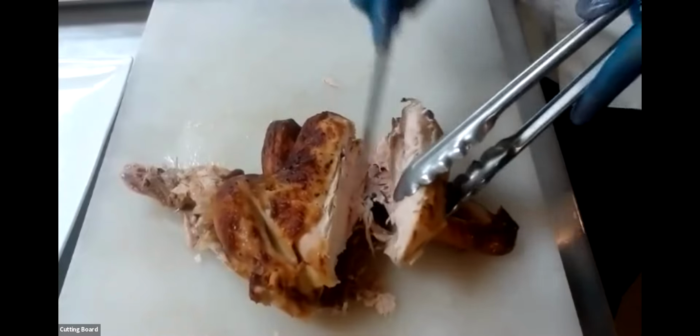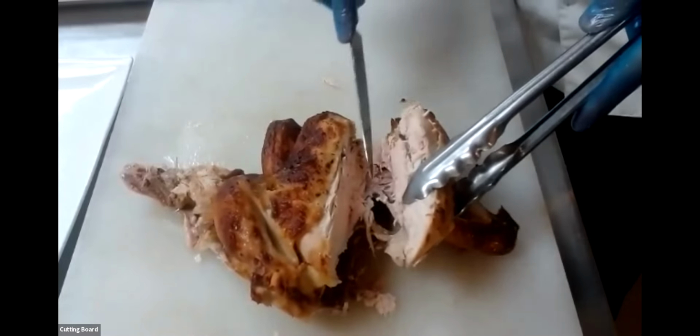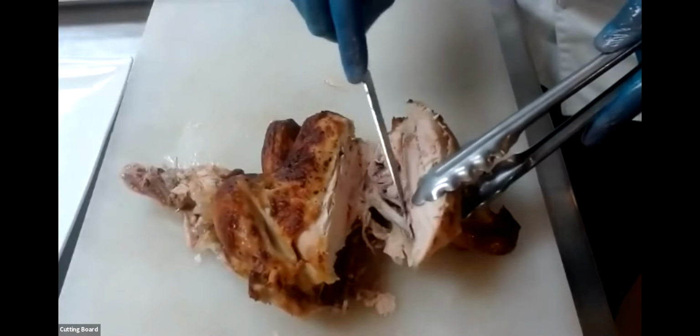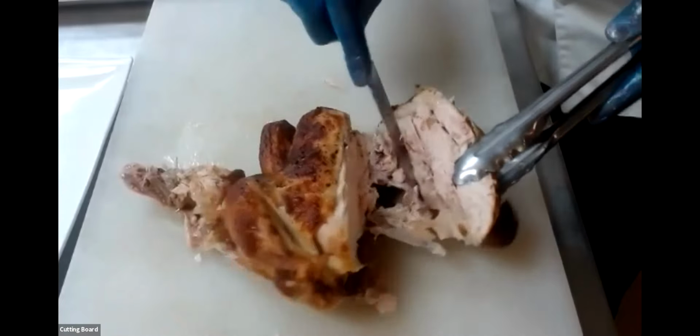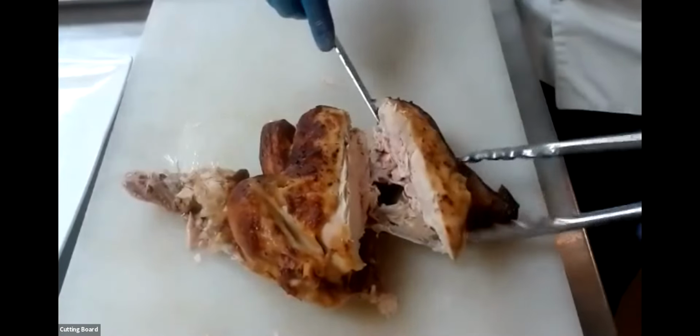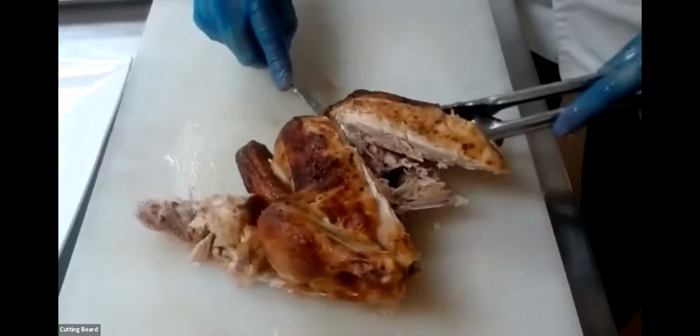And then I'm going to turn my knife and push it away. As I'm doing that, now I can grab with the tongs, which I find to be better than the time. And I can come in and cut every single last little part off to make sure that I'm getting the most amount of meat. And once it starts to give away a little bit, last part is going to be coming down and popping that wing out.